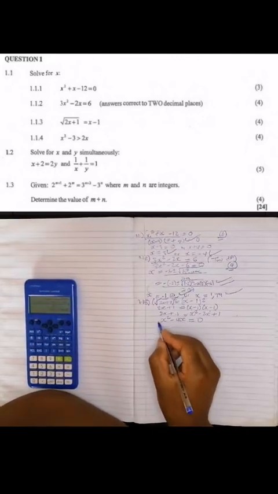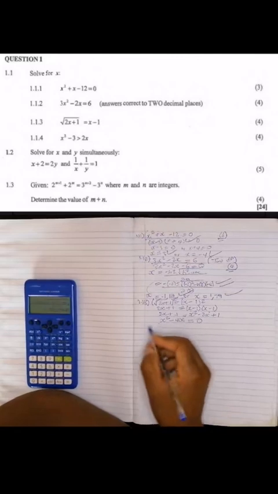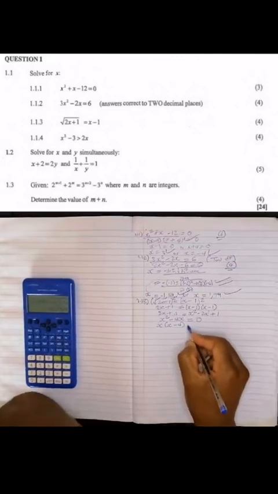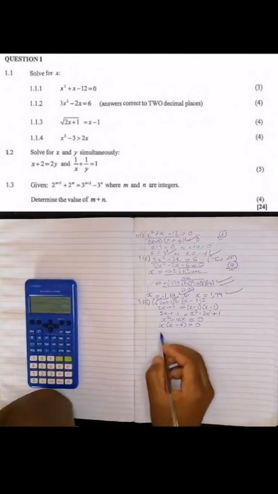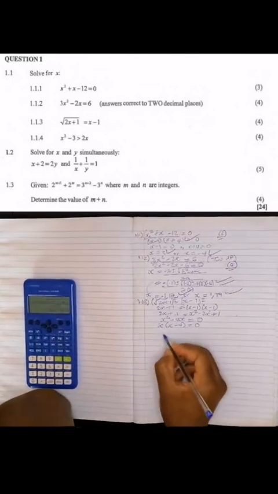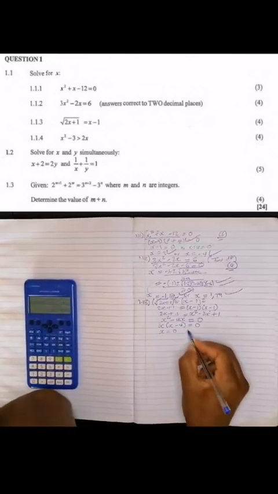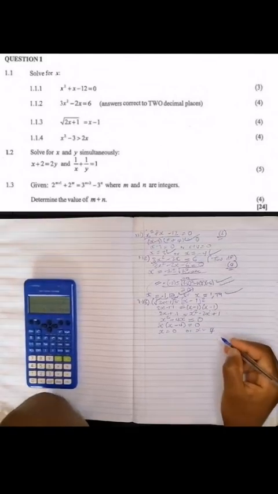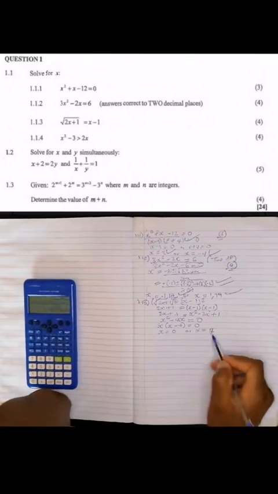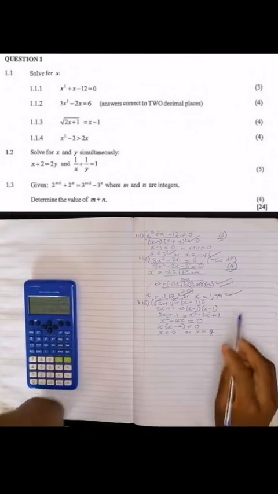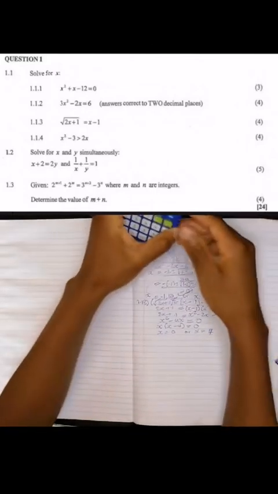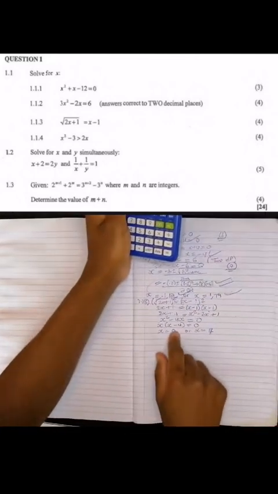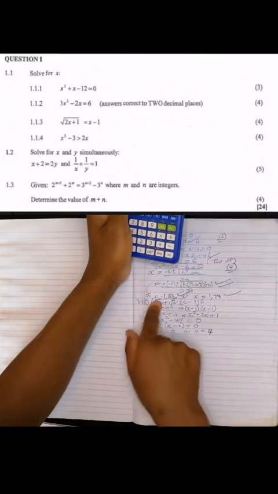And then now you take out the common term, which is x, into x minus 4. It's equal to 0. And then now you equate to 0, you find the values of x. And then in conclusion, after finding the values of x, that doesn't mean you're done yet. You have to go back to your calculators and make sure that if you have 0 here, the right hand side has to be equal to the left hand side.